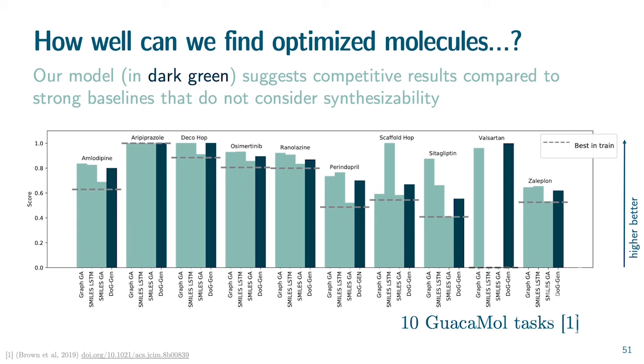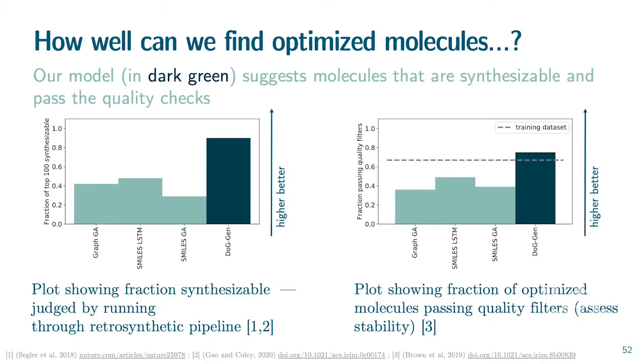Secondly, we look at the performance of our model on a series of property optimization tasks, where we always find a molecule that is better than those in the training set, shown here by being above these dotted grey lines. We also compare our performance against unconstrained models. Going into this, we generally expect that these models should outperform ours, considering just raw property scores, given that they lack the same constraints. So it's again encouraging that we obtain competitive results.